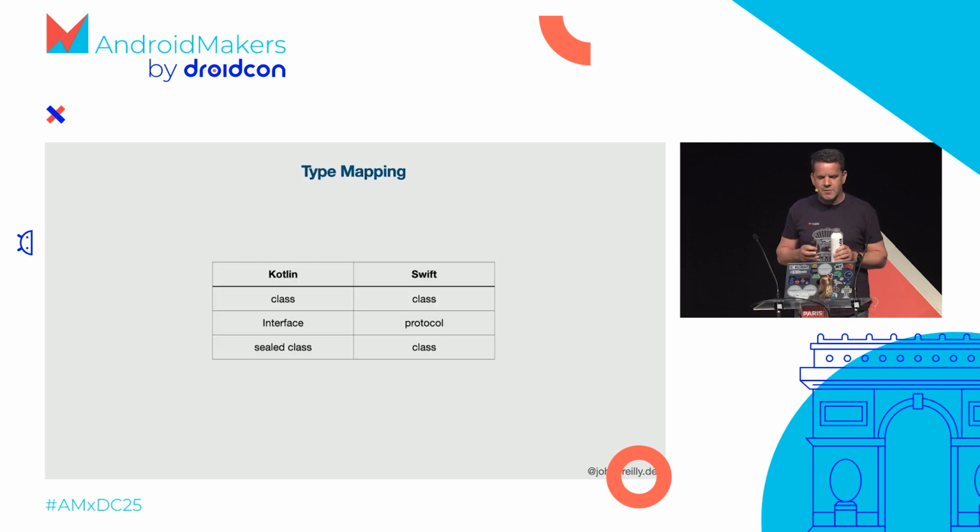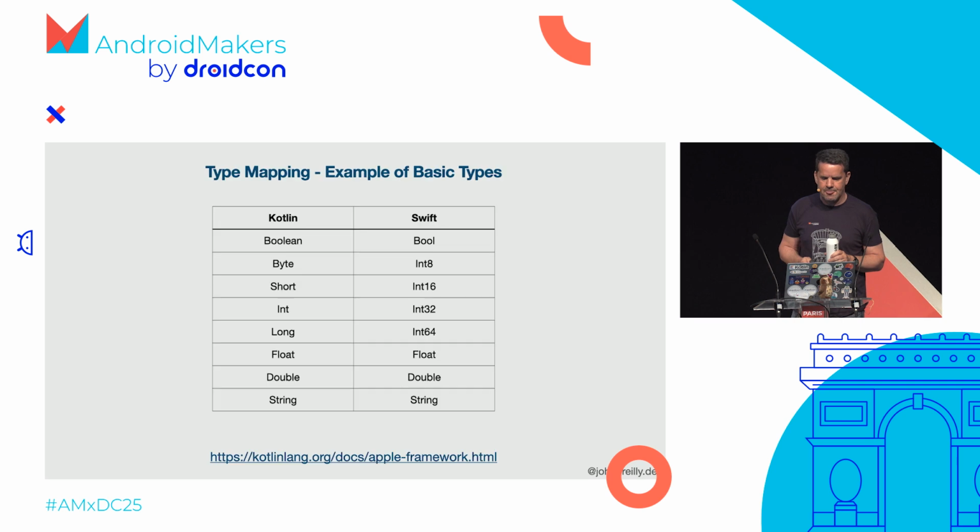So we're going to give a few examples of the default Kotlin-Swift type mapping we get when using Kotlin Native, again through that Objective-C bridge. A class in Kotlin maps to a class in Swift, and an interface maps to a protocol. Interop using these is quite seamless. Where we start to see some disconnect is with sealed classes, for example, with some functionality lost in the default mapping to a Swift class, such as exhaustivity checking. We'll talk shortly about how that and other disconnects can be addressed using third-party solutions. Here is the mapping of some of the basic types. Again, these map quite seamlessly.